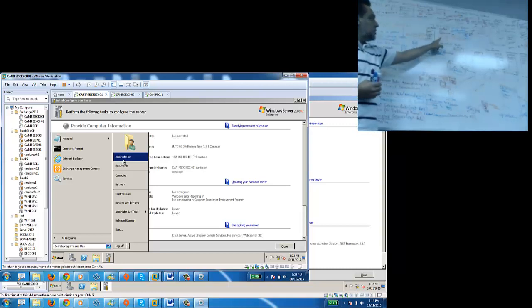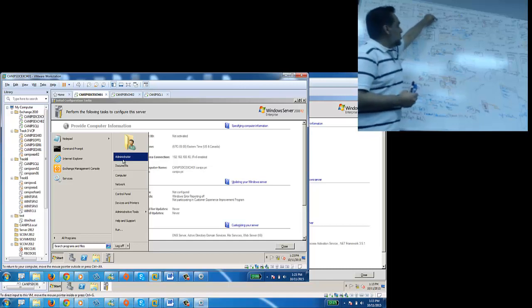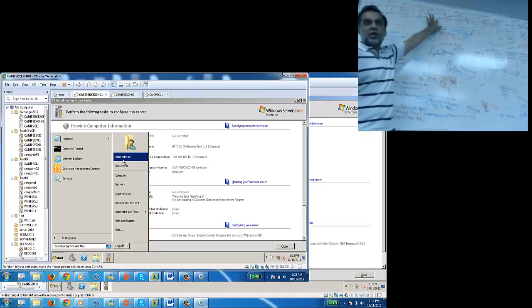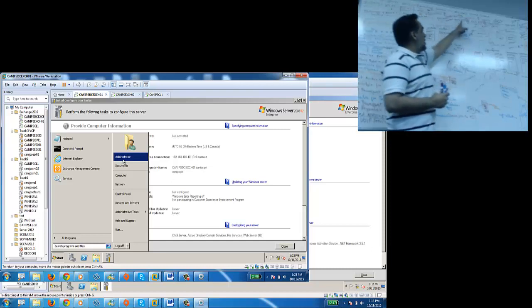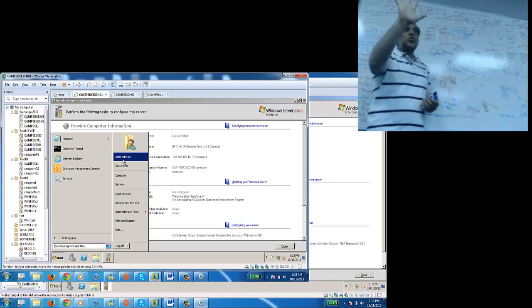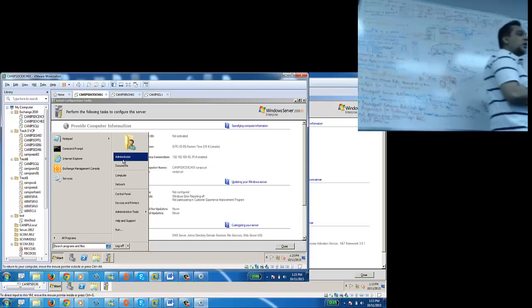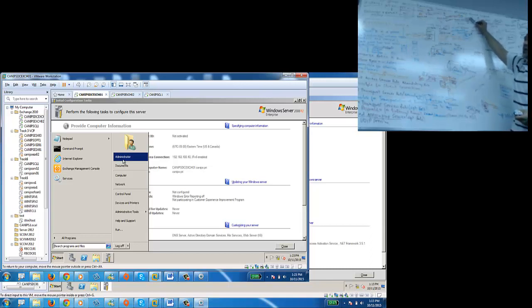Now, guys, yesterday I mentioned, and again, this is a very important point, that Exchange 2003 had only two roles, a front-end server and a back-end server. Exchange 2007 started with 5 roles. The first time roles were introduced was in Exchange 2007: mailbox, CAS, hub, ET, and UM.